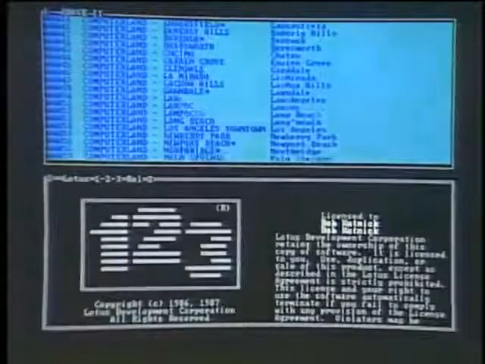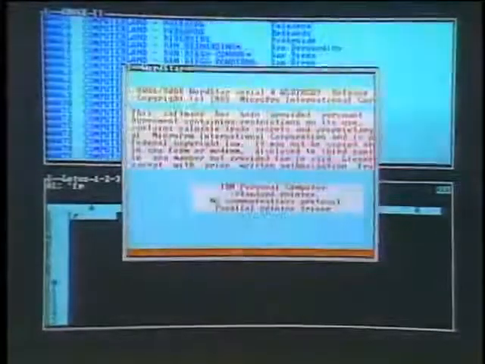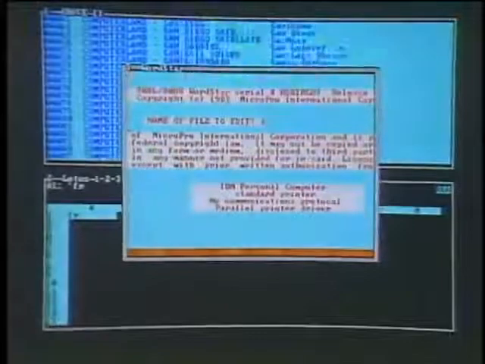Okay. Bob, give us an example of what a piece of software would look like running under the AT bus with its current limits. Okay, this is an existing AT bus, and if we open a window here, we're running a standard application. This is dBase, and we see how fast it's scrolling. If we now open up another window, which is Lotus 123, we see that this application dramatically slowed down. It's now scanning through, it's acting much slower, and if we open a third application, we see it slows down even more. What would happen in EISA is if you had multiple processors, each one of these tasks could be running on an independent processor, and in effect, you wouldn't even notice a slowdown.